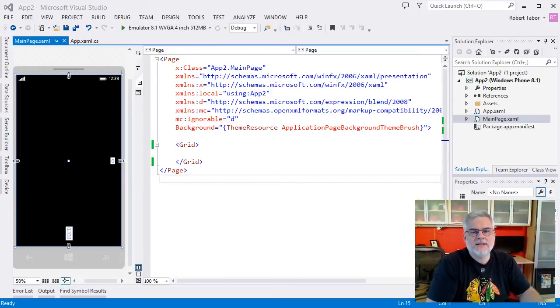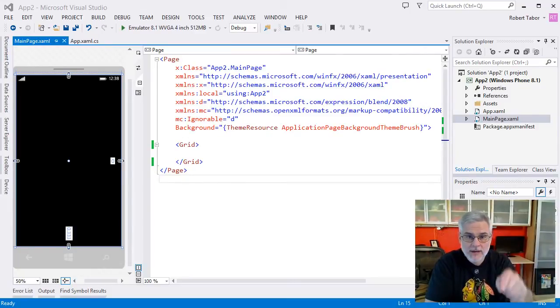All right, so let's begin by talking about the basics of grids. The grid element is used for laying out other controls. It allows you to define rows and columns, and then each control that you embed inside the grid can request which row and column that it wants to be placed inside of. So whenever you use the blank app template, as you see I have here, and I haven't made any changes to it just yet, you're provided very little in terms of guidance to get started with. You just have an empty grid. No attributes set on the grid, nothing.